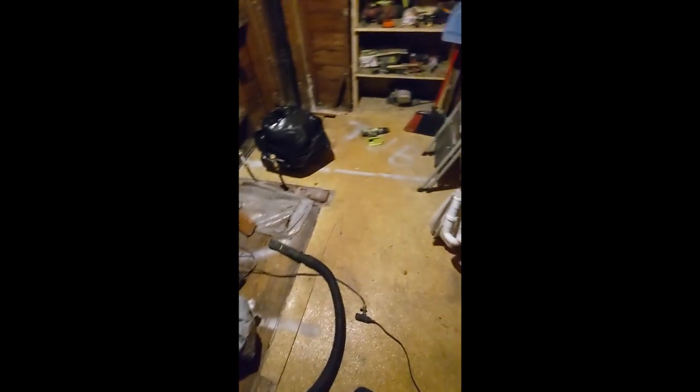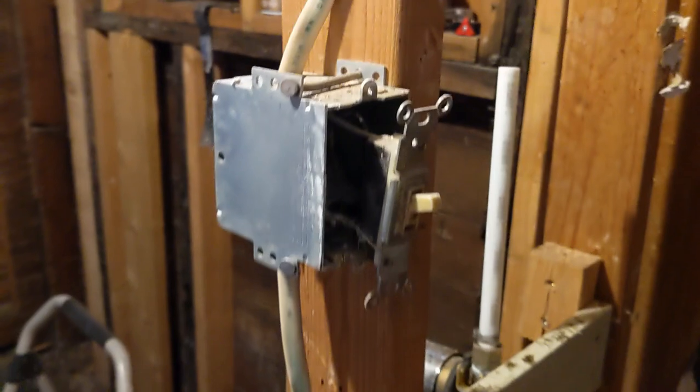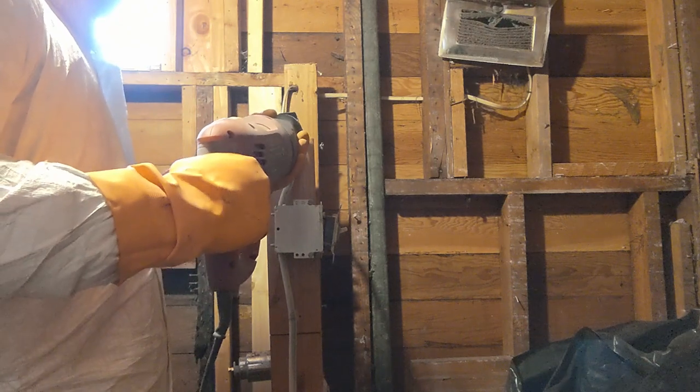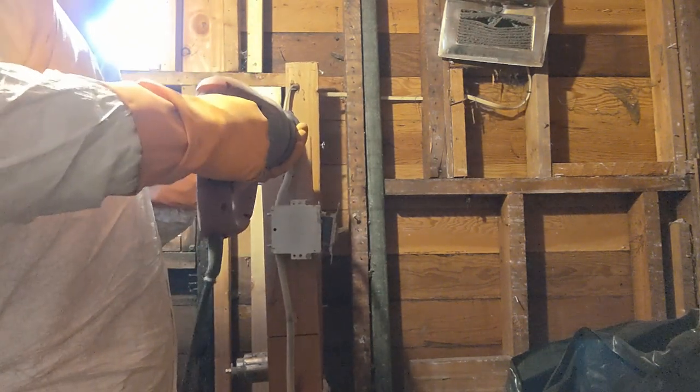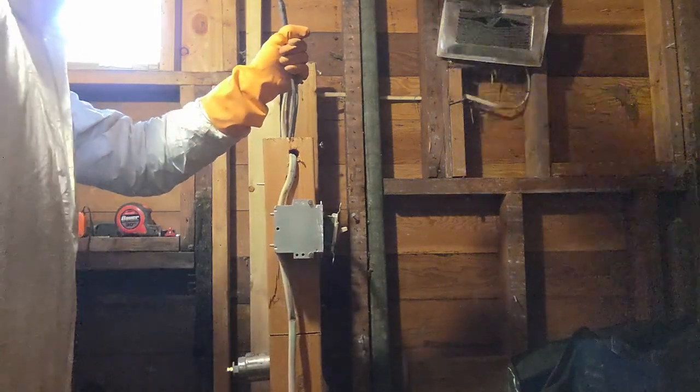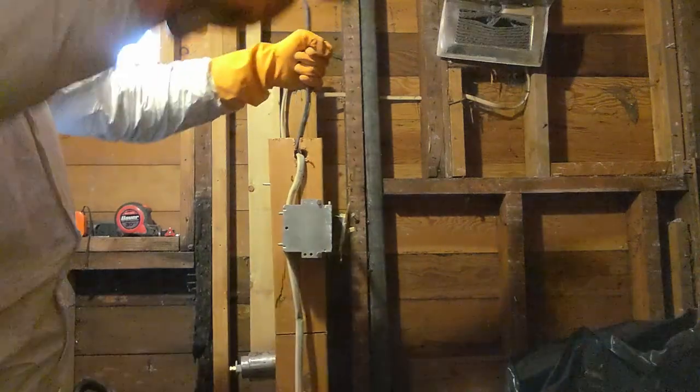Now all the lath is off of the ceiling and the walls. We've vacuumed up to make it nice and clean in here. We can start on the floor. We've already taken off a layer of linoleum and plywood, now it's time for the next layer. But before we do that, this is the wiring for the fan, which was part of the structure for the front of the shower area. I wasn't sure how I was going to get this wire out without nicking it, but what I ended up doing was putting a little notch in the top of the wood with the saw, then I got a pry bar, hit the wood, split it open, and I was able to get the wire out that way. That was a trick I found from another YouTuber.